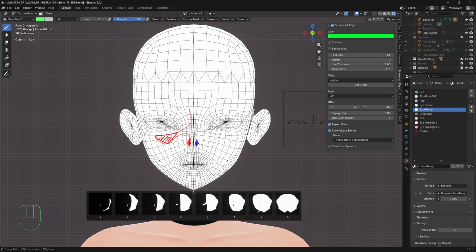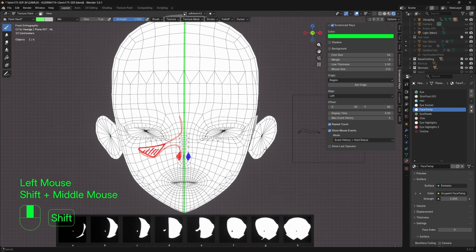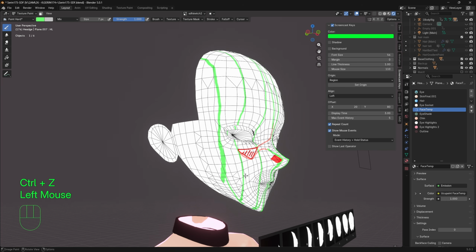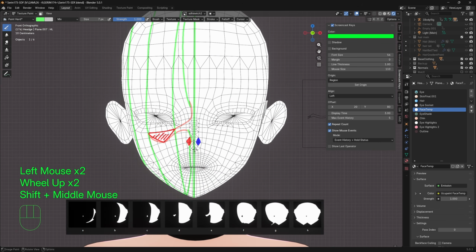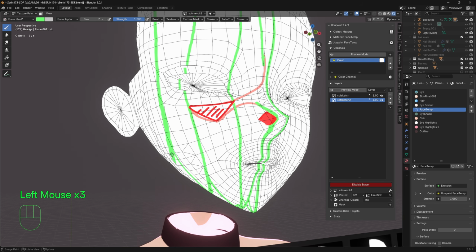Then with a different color, I'm going to mask out the big shadow lines that go all the way across the face. So I did one very close to the center but off by a little bit as seen in frame E. Then I'll also do 1/3 of the way from half, 2/3 of the way from half, and then one very close to the side of the face. Then I looked at it from this angle to make sure that the lines were converging towards the middle. So do that and erase the lines that are going straight down.